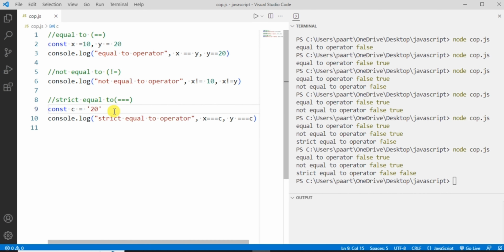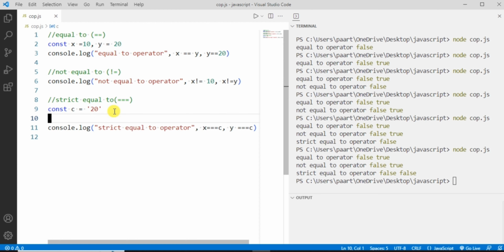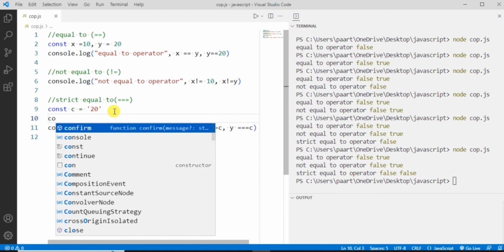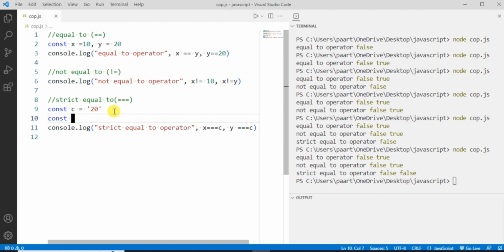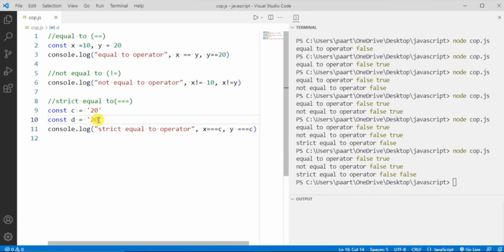Let's take one more example for the strict equal to operator. Let me declare a variable using const keyword. I'm declaring a variable d and I'm assigning value 20 to it, and this time with the same data type.